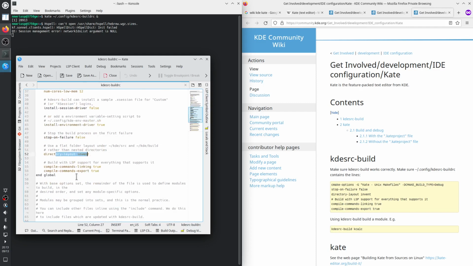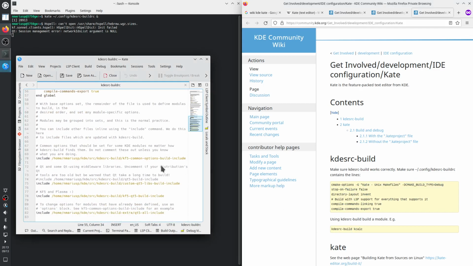These two are important for LSP support: compile-commands-linking true, compile-commands-export true. So we did this, and now the next step is to actually build something.